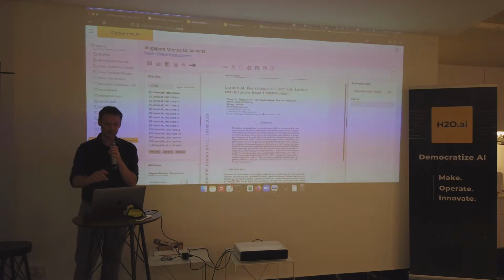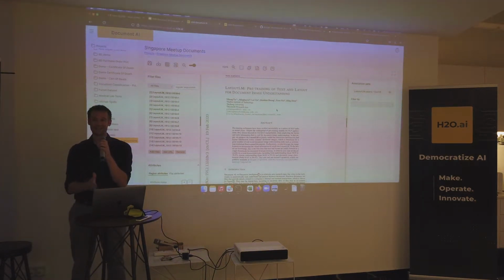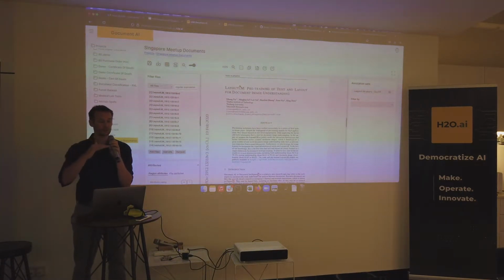So this is the main model that we use. This is a model that is designed to handle documents. LayoutLM, the LM stands for language model, so it's really fusing together the language model and the layout of the documents. Like I talked about, trying to parse the tables, trying to do other things that are not in reading order. That's usually what I think of. Why are we using this?